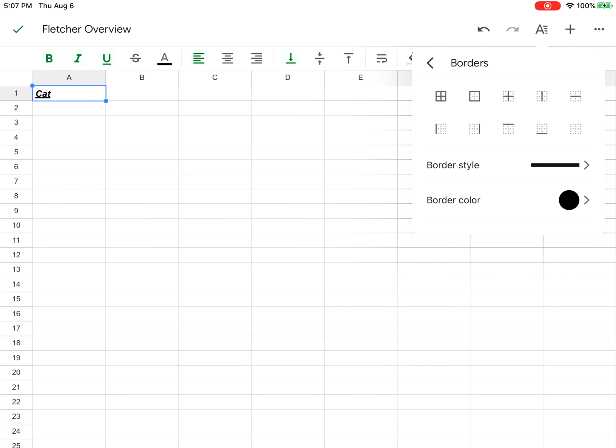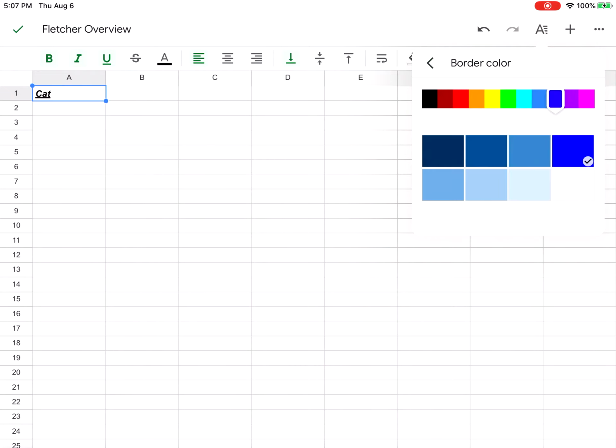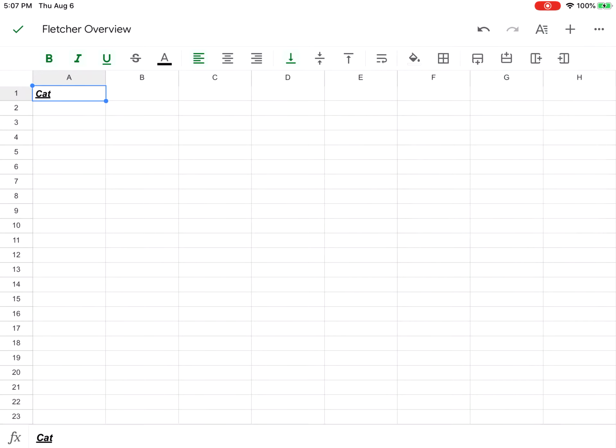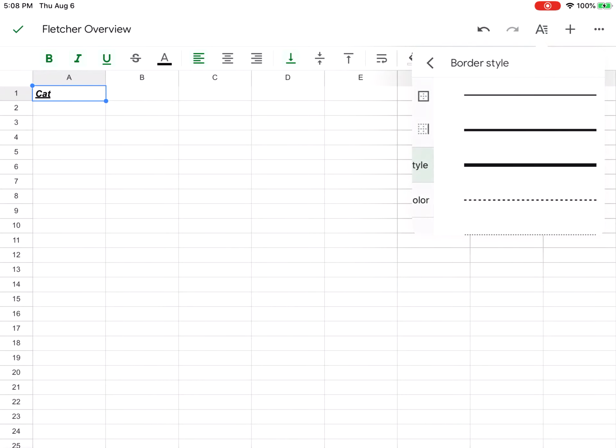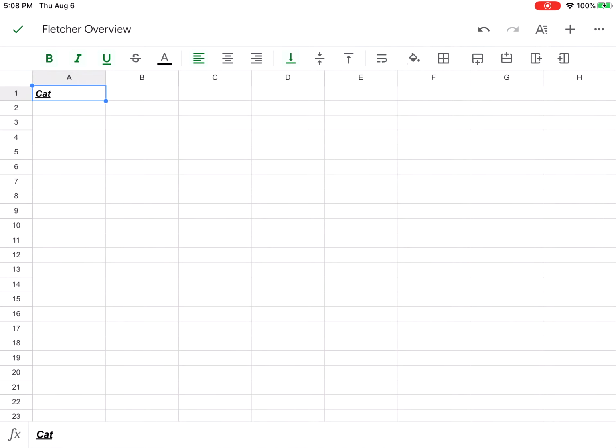And we can make the border of the box be a different color. And when we click off of it, it'll be thick. Well, it didn't do it. Let's try that again. The border style, and then the color of it. Okay? We'll get more into that later. When you have a cell selected, you get this toolbar across the top, and you can do a lot of the formatting on that.